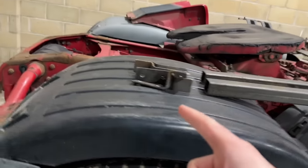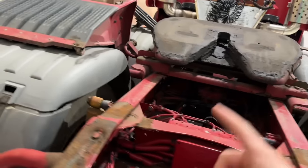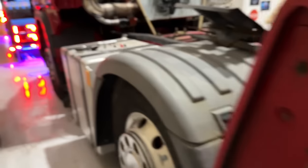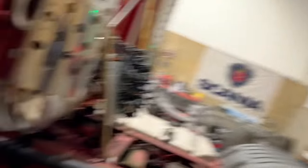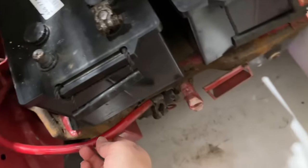This truck has had some new batteries fitted since we last spoke about it, but there's something on it that keeps draining the batteries and we don't know what it is. We've looked at everything but something is draining them. So now when I'm not using it I just disconnect the battery. I'm not going to be going anywhere in it now — this is where it's going to die.